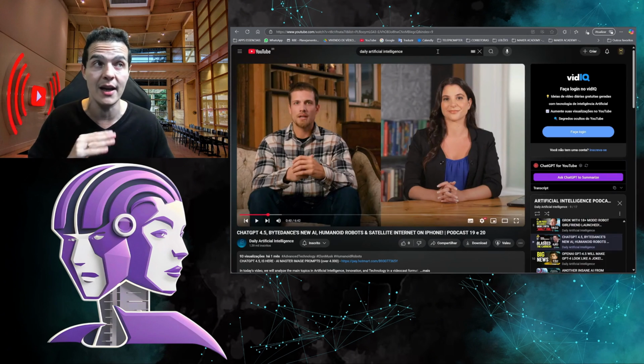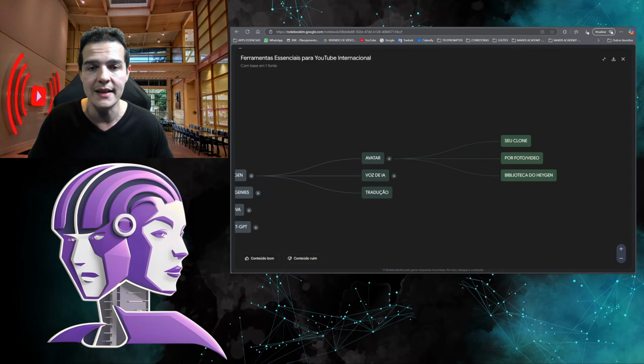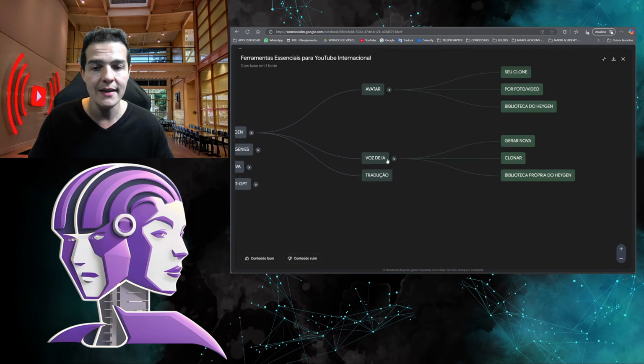Do you see? Perfect. The guy opens his mouth, there's lip sync, and you can do it in all languages. From your native language to any other language. Japanese, Mandarin, whatever you want. Besides that, also all this avatar stuff, voice. It can generate voice from scratch, new. It can clone your voice, and it also has its own library. That's why I said not to pay for ElevenLabs. Pay for HEYGEN. Why? Because it has the avatar feature.